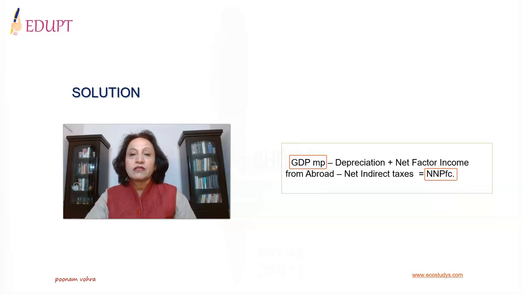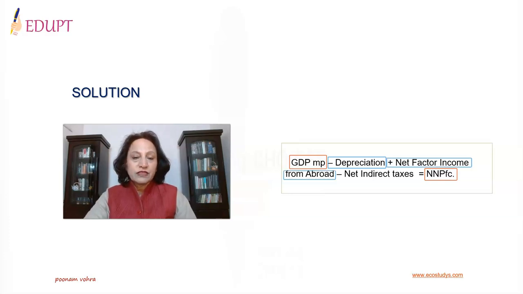I hope you remember the equations, their relationship. So moving from gross to net means deducting depreciation. So write it down, minus depreciation. Next concept is to move from domestic, which is known to you, to find national. And the relationship between these two is explained by net factor income earned from abroad. So in this case, net factor income earned from abroad will be added. So write plus net factor income earned from abroad.